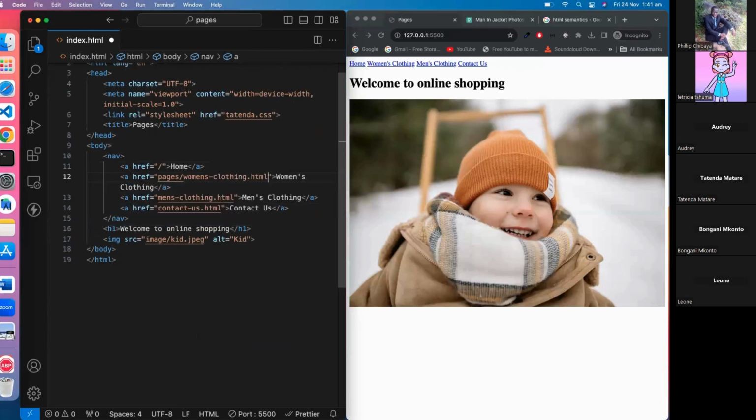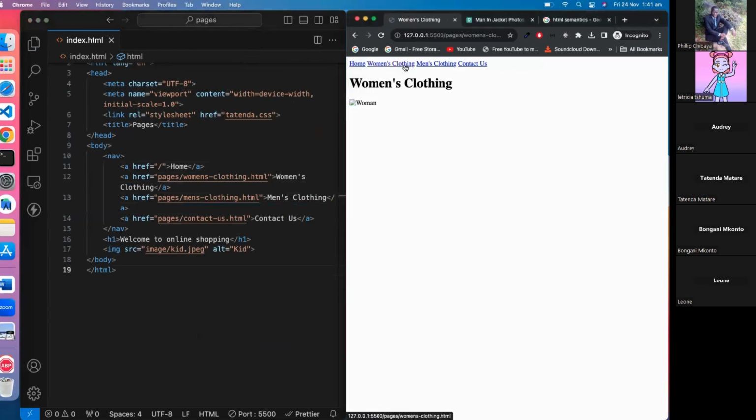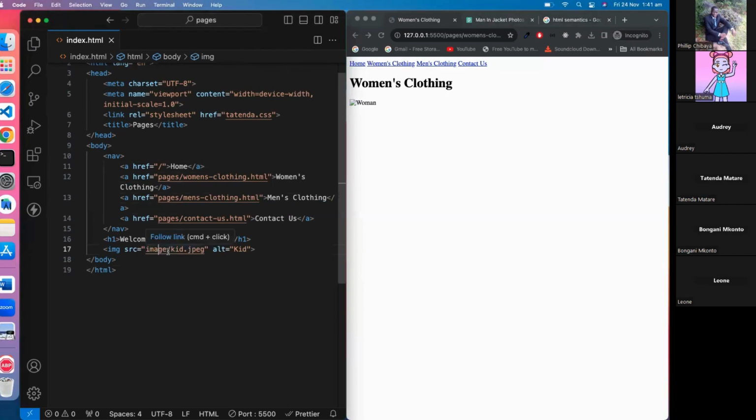So pages/women's clothing, pages/men's clothing, and pages/contact us. And if we click women's clothing now, you see, it does the same thing. Now, you get an error because you have to update the links now, okay?